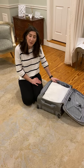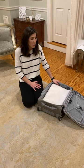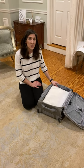So what we're going to do for you next week is demonstrate how to seal up a bigger ball gown, or a gown that maybe has more layers and tulle on the bottom.